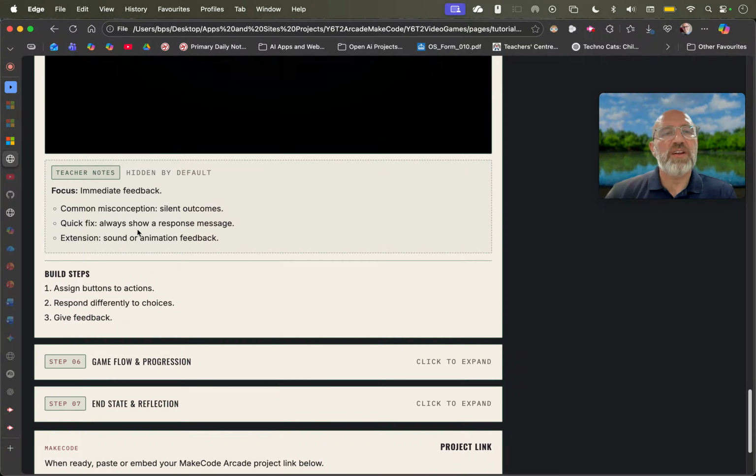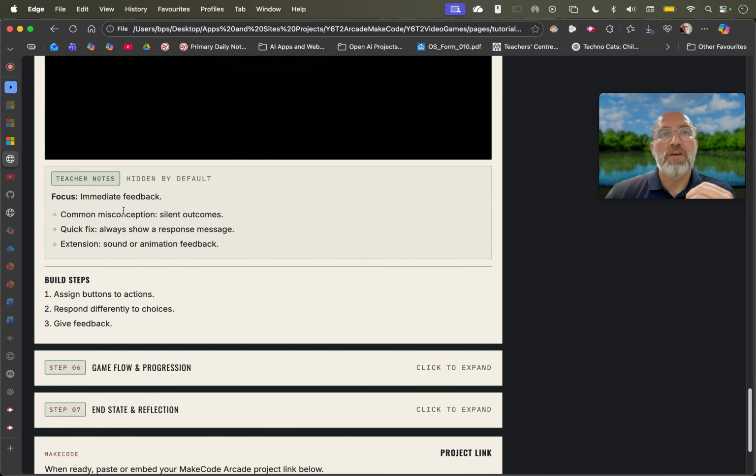And so inside here we're going to make sure that we've got immediate feedback. So we're going to change our choices so that we can have yes, no and maybe. Okay, so then we can also understand that we can't have things that are going to happen in the background without us knowing that they're there. So then we always want to have a response message. We're going to put that into the maybe. And then we can also just think about sound and action and animation feedback. So now we're going to start thinking about sound, and then later on we can start to think about music.